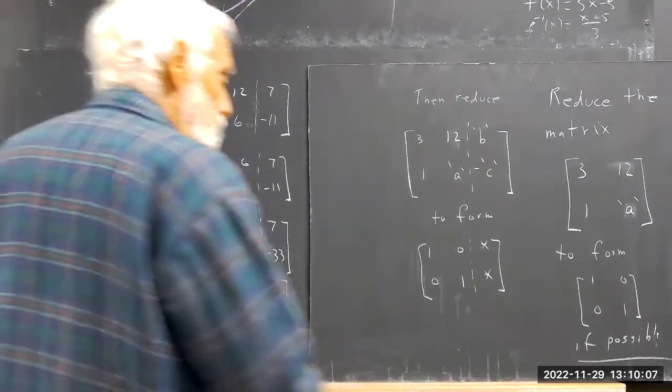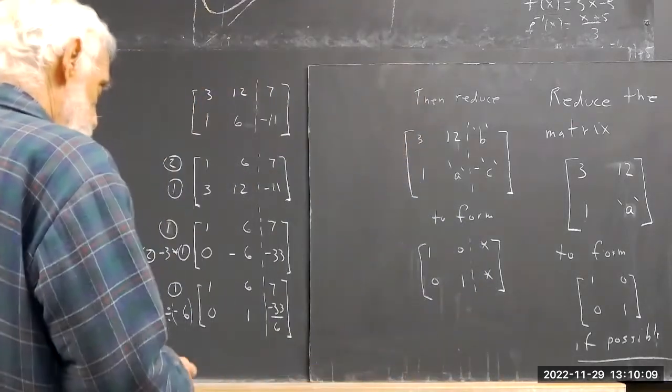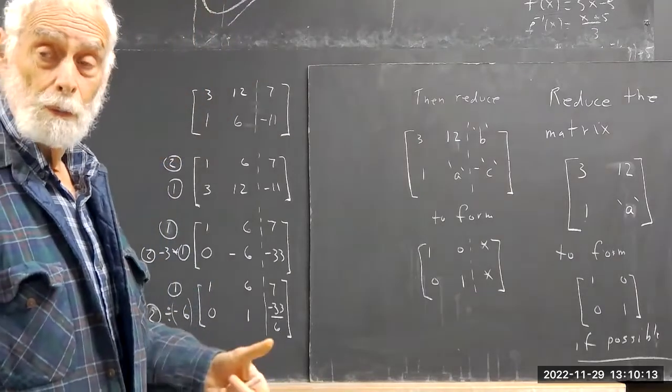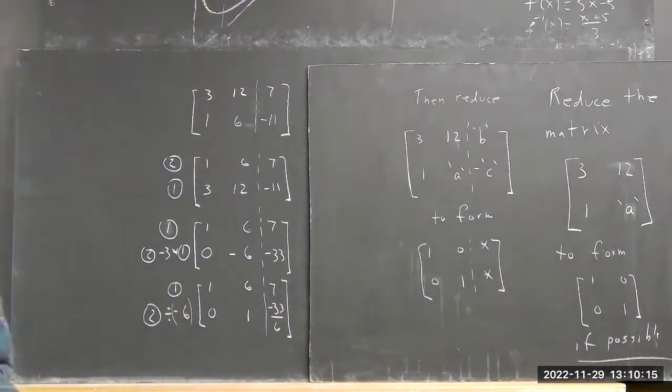So I'm going to replace that by -11 over 2. Since I'm dealing with fractions, I want to deal with the smallest numbers I can. And I've got a question here that I better answer. I'm in even more trouble than I already am. Okay, hang on. Now people are picking on me.